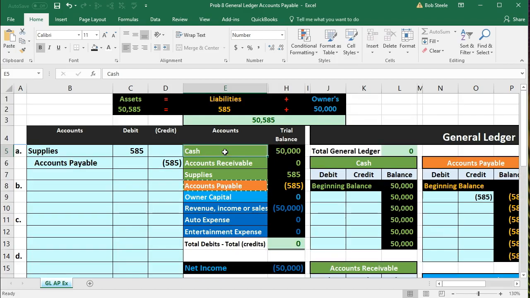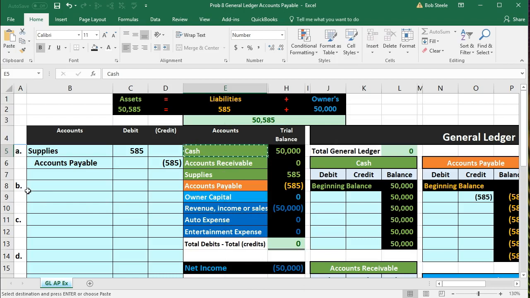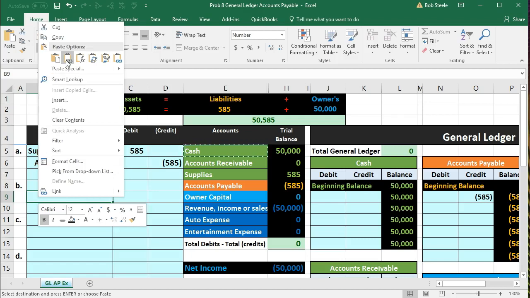Anytime we see "paid," we're just basically going to say, let's concentrate on cash first. And we're going to say, okay, cash has a debit balance. We need to make it go down. So we're going to do the opposite thing to it as its normal debit balance, which in this case is a credit. Copy the cash in E5, right click, copy. We're going to put that under the B. So here's the B. We're going to put it underneath in cell B9, right click, and paste 1, 2, 3.